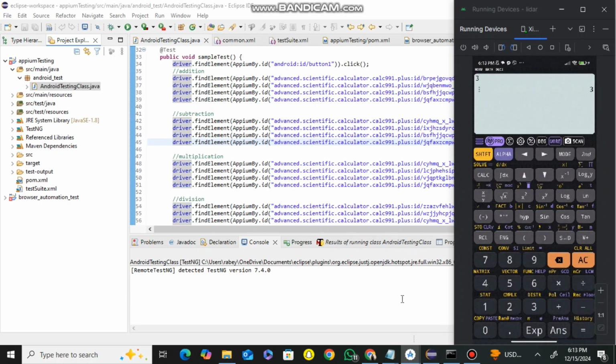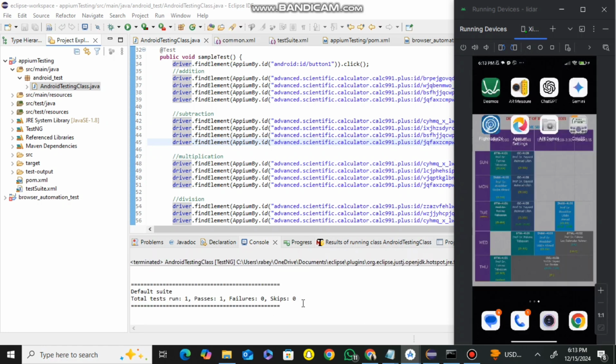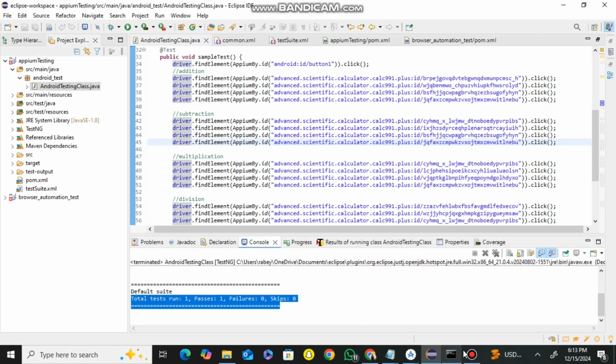Okay, so as we can see, it is working. 3 + 5, 8. 8 - 5, 3. 8 into 7, 56. 8 divided by 5, or we can convert it to 1.6. Yep, it works perfectly. Nice. We can see that we have completed our test, and all of the tests have passed, no failures. And with that, we have successfully completed our assignment.